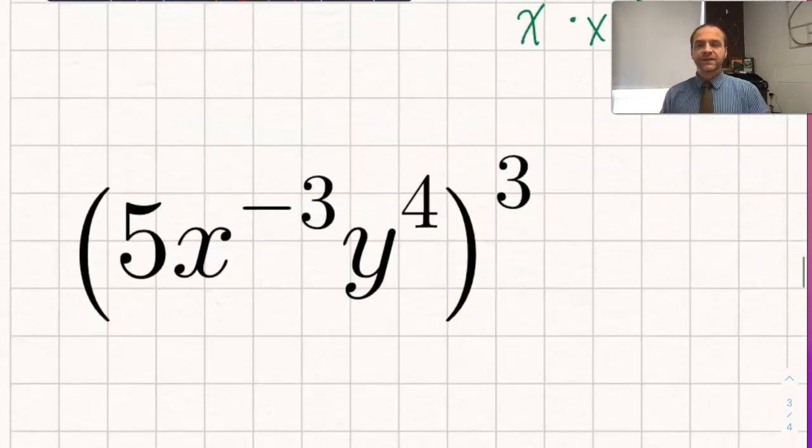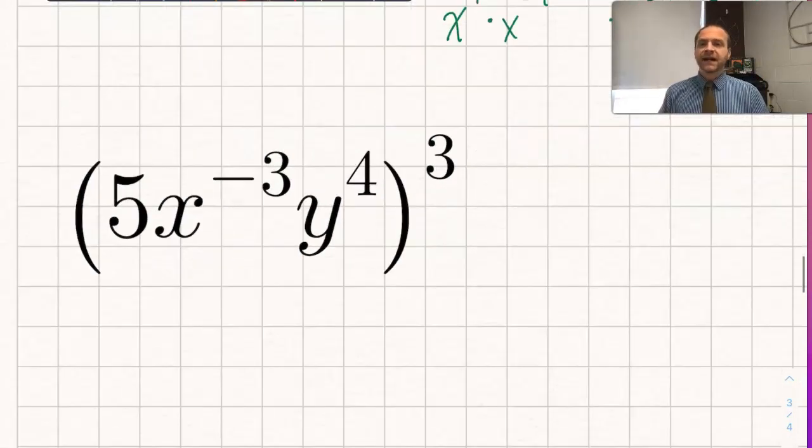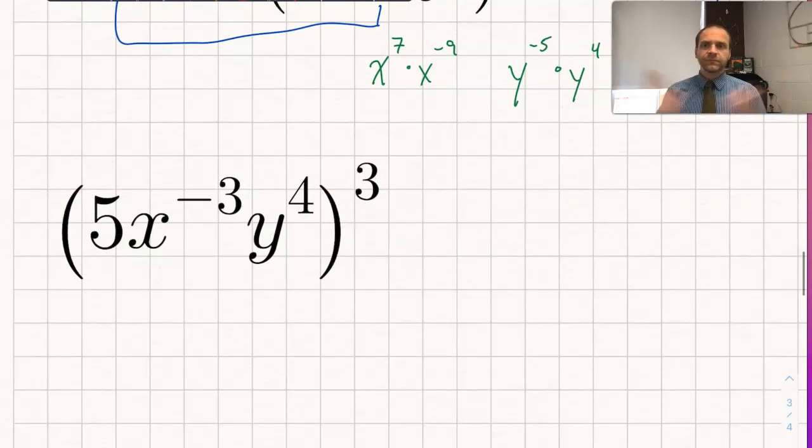The second one, notice I kind of have the same idea. Now this is your choice. You could either bring in the power rule first, or you can simplify the inside first and then deal with the power rule. I don't care which one. Because we did it the other way on the first part, I'm going to do it this way. Because this one, the way I'm about to do it, by doing the power rule first, is where some people are making some mistakes in the small one.